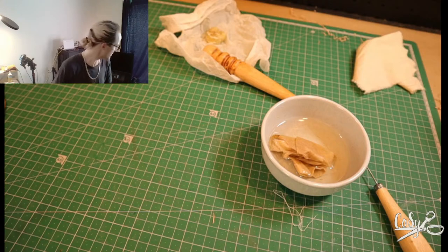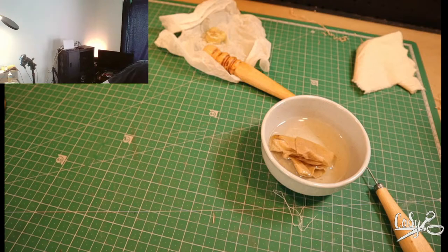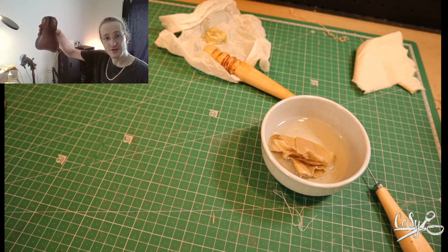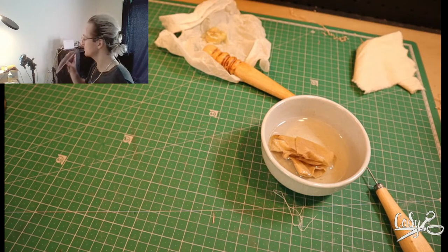I should have put some water in this so I can drink out of it. Hang on a second. Am I going to be able to pour this in without getting water everywhere? Nailed it. So you can see that with the beeswax on it, it is completely watertight.